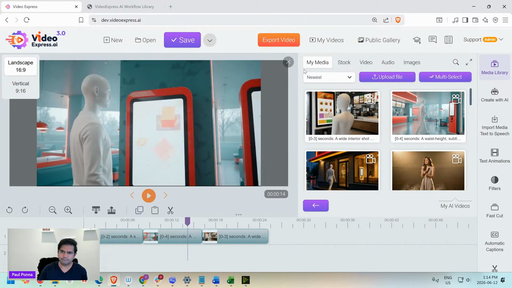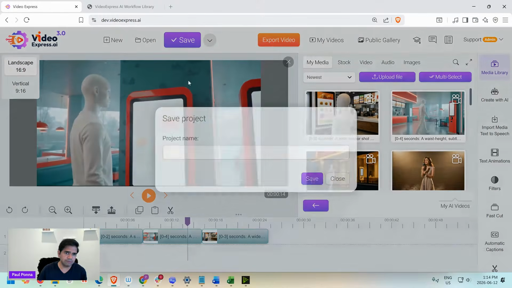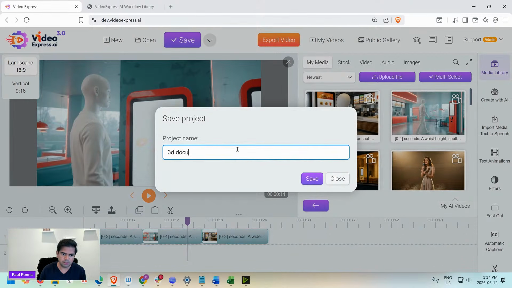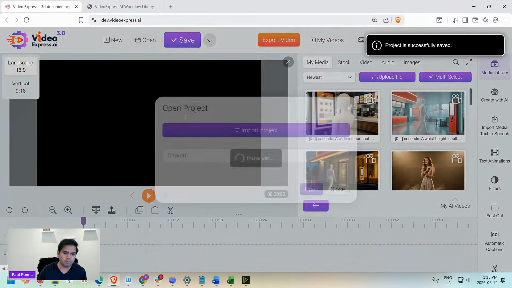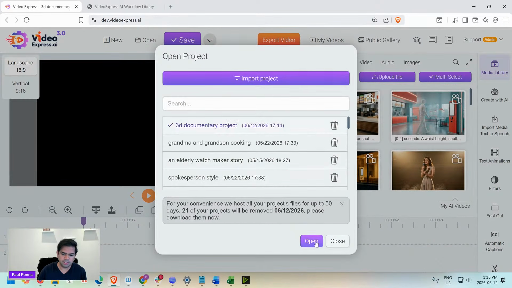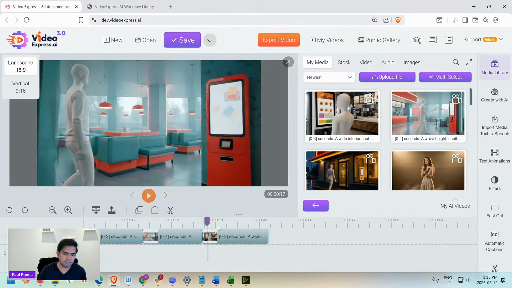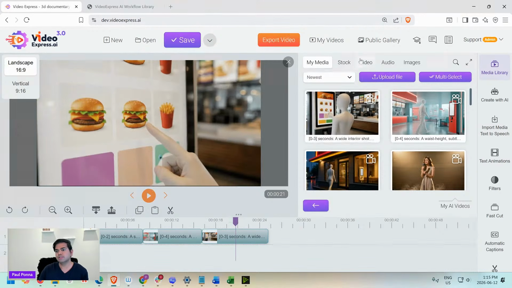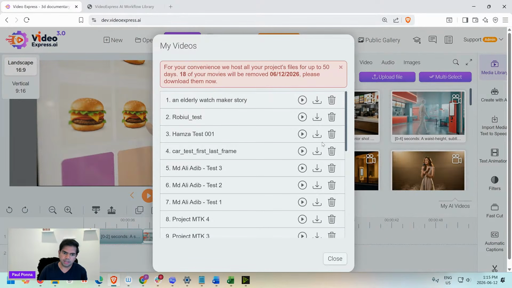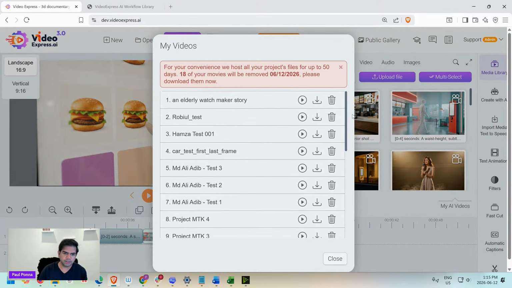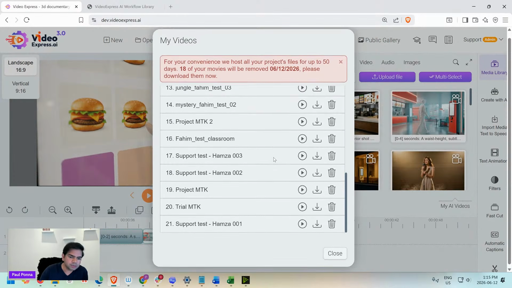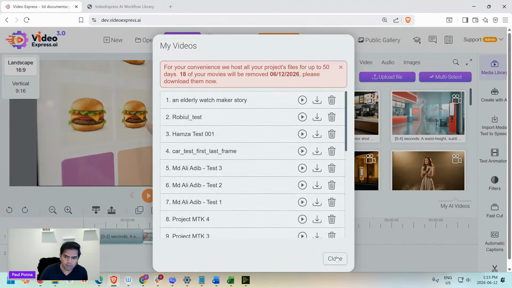So basically, this project, you can always save a project too, right? So the 3D documentary project or something like this, you can save it. And then when you save it, you can reuse it. For example, if we come back, I'll show you, new project, open, and we see this 3D documentary project open, and all these elements will come back like so, correct? So then under my videos, you're going to have it show up under these projects right here. Okay, is that cool? So when you export a project, this is where your projects will show up.